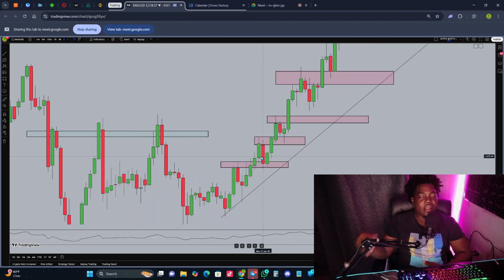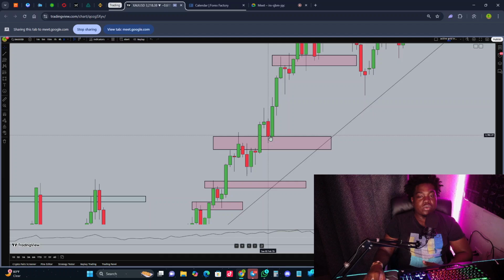As opposed to here, when the market pushes up and then you get your red candle. Like Friday, I said I need a red candle to print before I decide to take a trade. I need a red candle to print and close higher to confirm that the market is going up. Because once it closes higher, chances are it's going to push up. Once you get the red candle and it closes higher than the previous one, chances are you get a push up, come back, retest the zone, hold, close above, and chances are you get a push up.